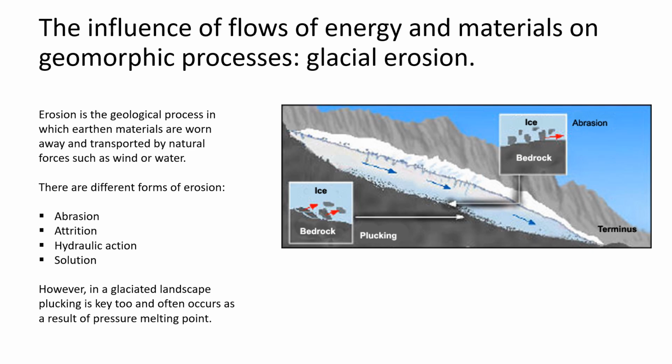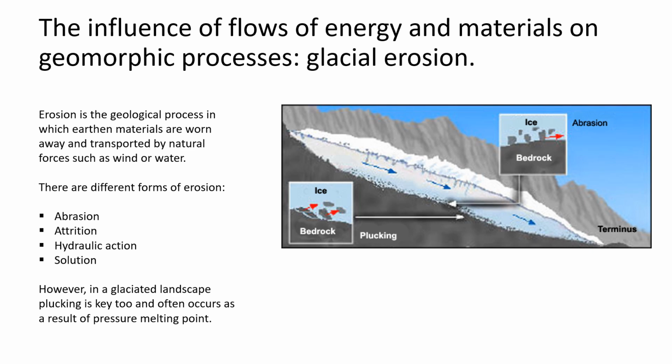We need to think a little bit about glacial erosion too. There are lots of different types of erosion. Erosion is slightly different to weathering because it involves the movement of material that's being broken down. That process of breaking down or eroding the material is often involving wind or water. In our case, we're looking at ice as a solid version of water, or H2O.